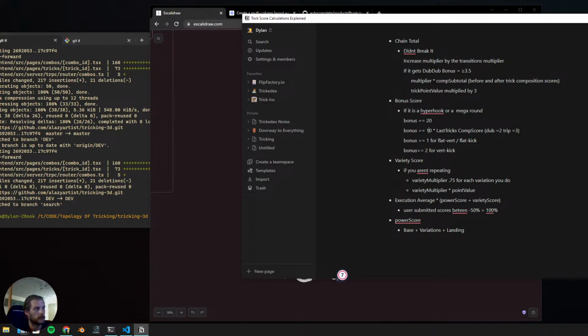And for both of these, it's times the point value of whatever trick it is. It kind of builds up through the combo as a chain, but not nearly as heavily as a lot of those other things. It just gives a slight little boost for some of them.